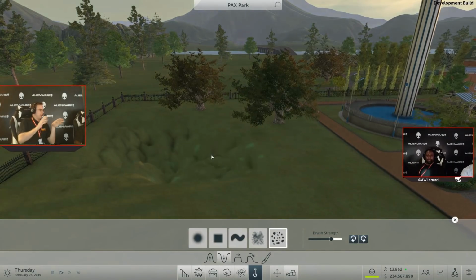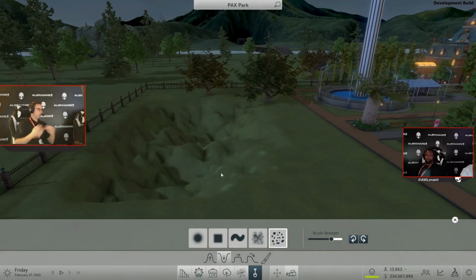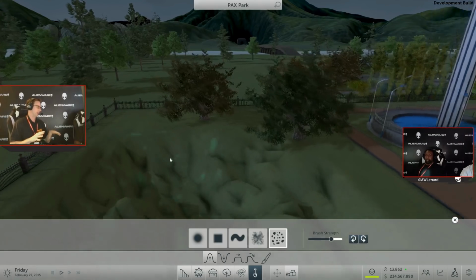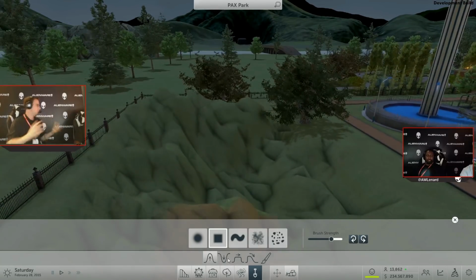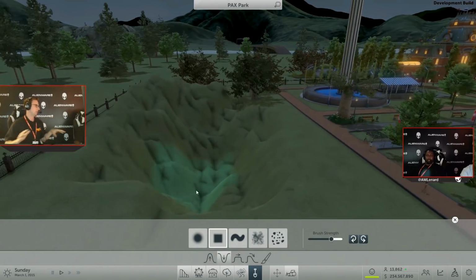So what Andy's showing you is we've removed the grid in the game. What that means is you can literally modify the terrain in any way you want. You can modify the paths. You can place the rides any way you want. You can place the coasters almost any way you want, right? So it's kind of just lifted the limits on the building of the game.